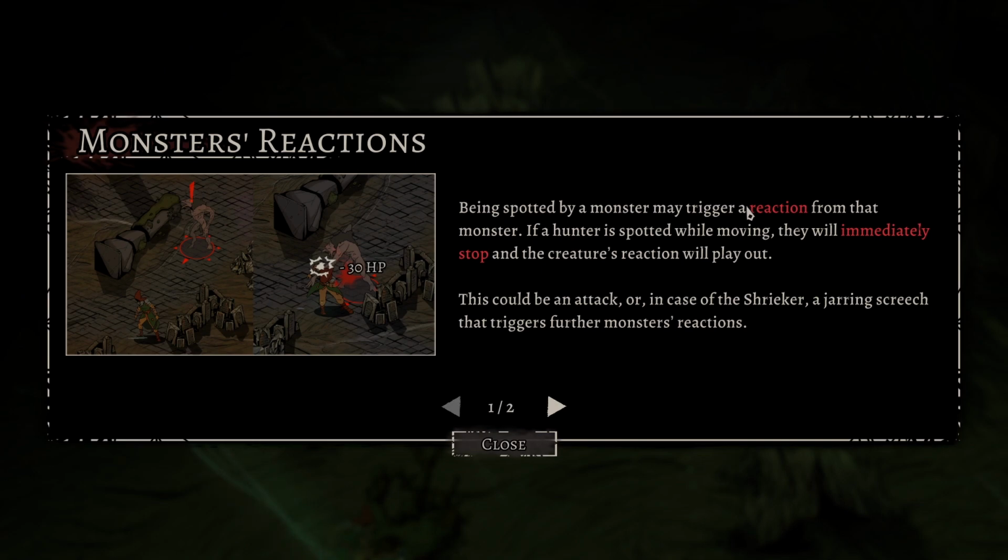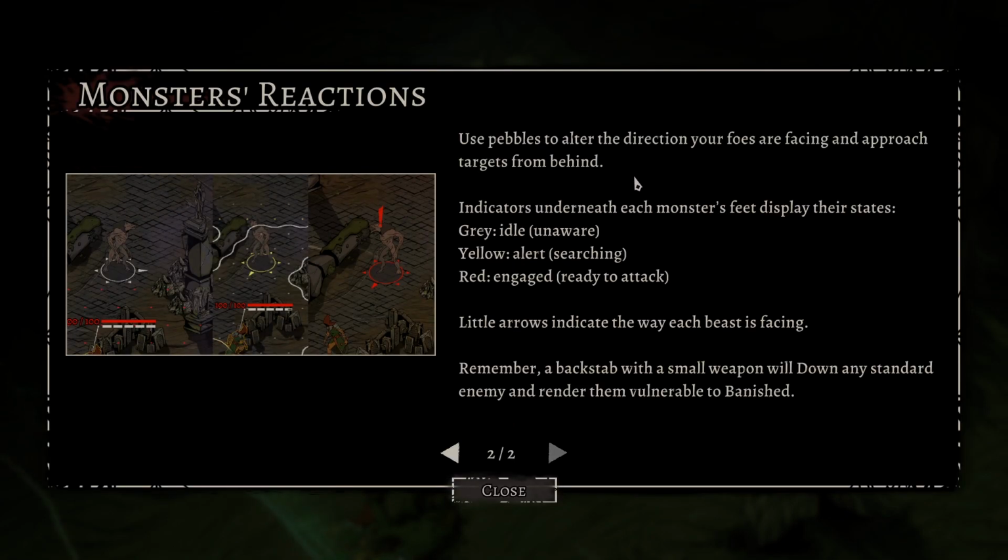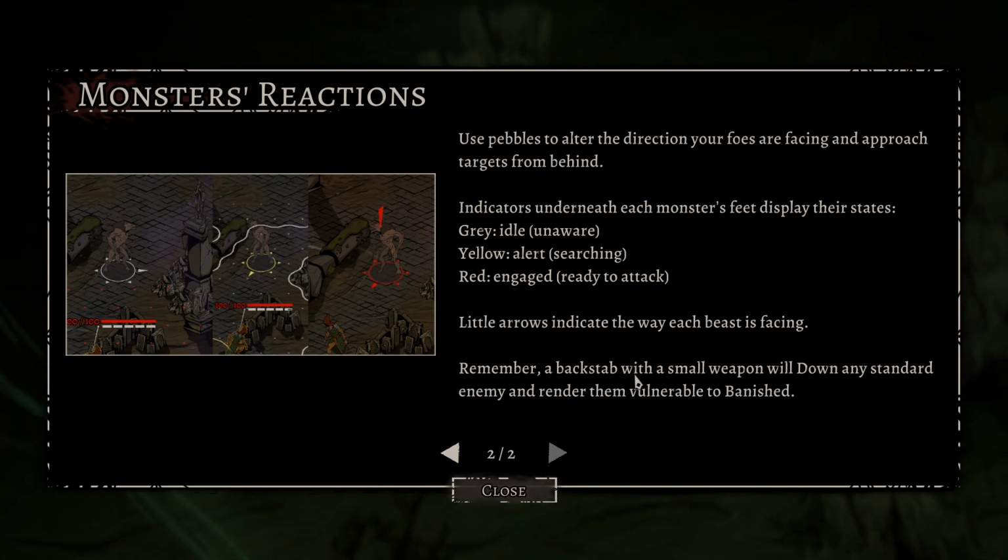Being spotted by a monster may trigger a reaction from that monster. If a hunter is spotted while moving, they will immediately stop, and the creature's reaction will play out. Aha, this could be an attack, or in case of the Shrieker, a jarring screech that triggers further monsters' reactions. Use pebbles to indicators underneath there. Oh. Oh no. Remember, backstab with a small weapon will down any standard enemy and render them vulnerable.